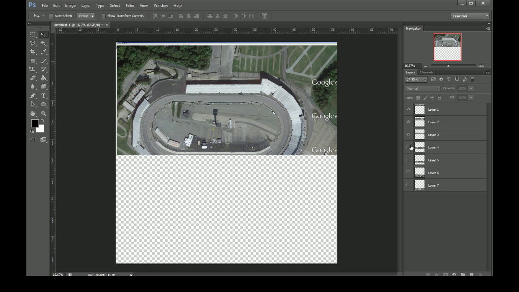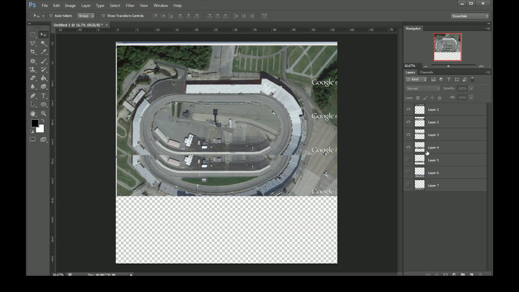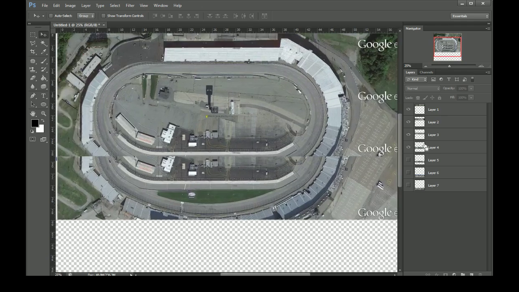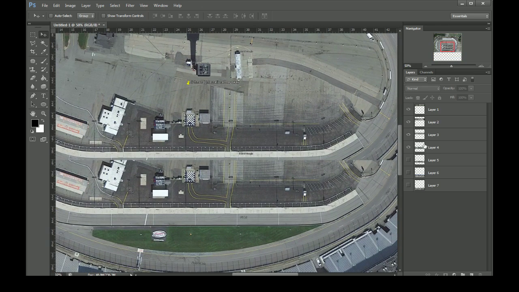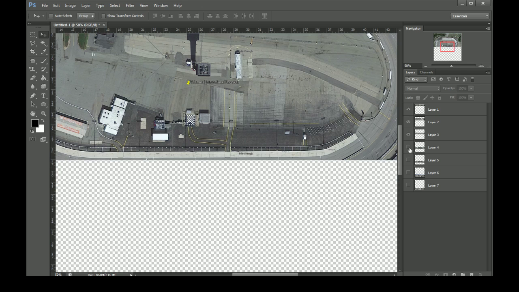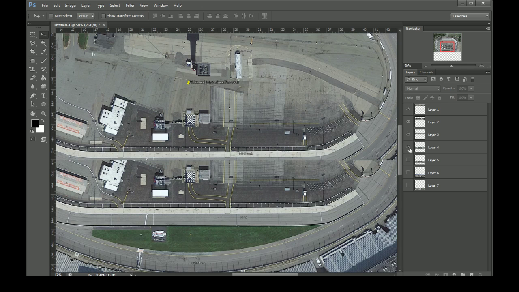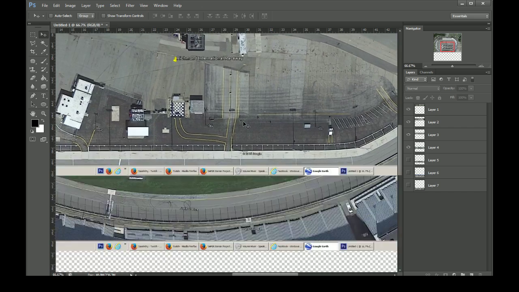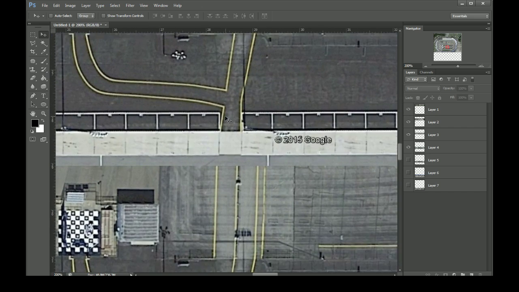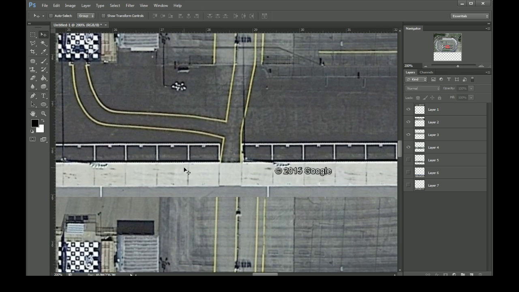So the next layer that I need to work on is layer 4. So I'm going to zoom in. And I've already cut off the taskbar off the bottom of each one of these so I can begin lining them up. If I turn the layer off, you can see I have some new information and some repeated information that I already have up here. What I want to do is zoom into a level where I can see something that's easy to identify.